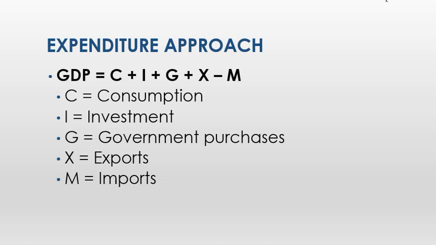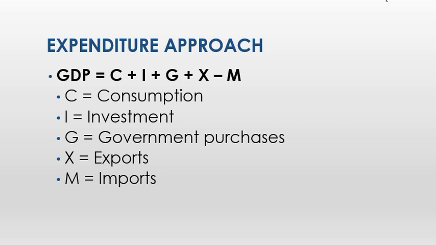There's a couple different ways that we can measure gross domestic product. One is the expenditure approach. Whenever we make a purchase, that is through the expenditure approach, but we could also measure it through the income approach. We're going to focus on the expenditure approach, but just to understand that whenever we buy something, we create income for somebody else. So if I go buy a gallon of gas today, then that's an expenditure, but then the gas station has income. So we could measure it either way, but we're going to focus on the expenditure approach.